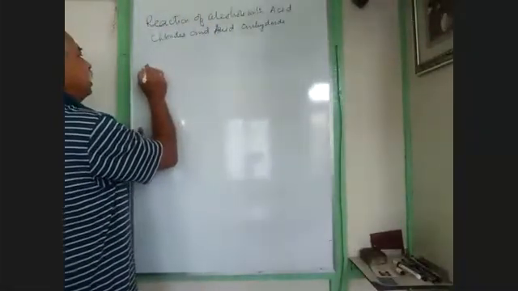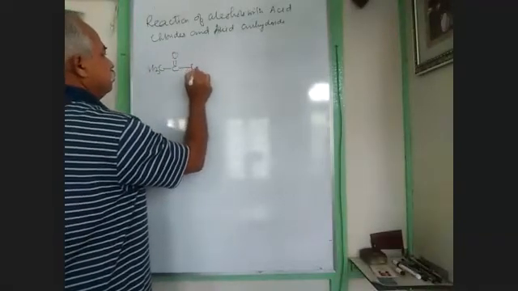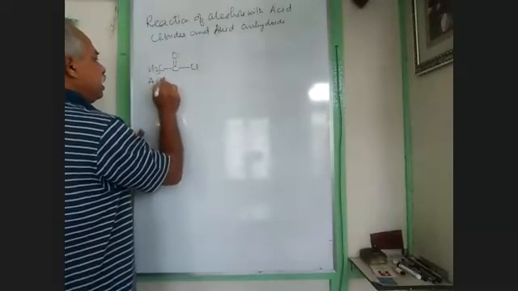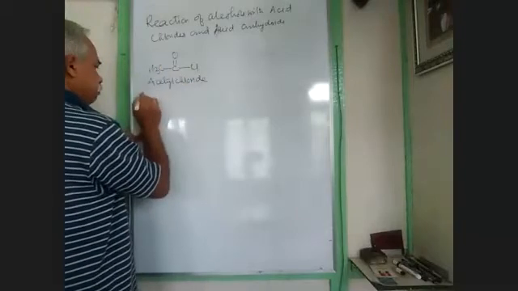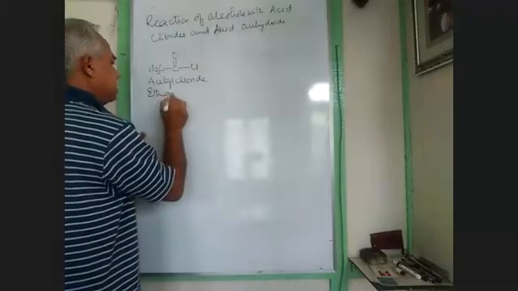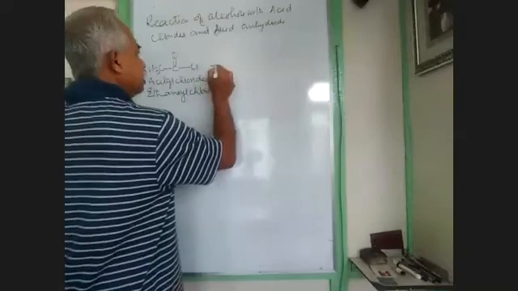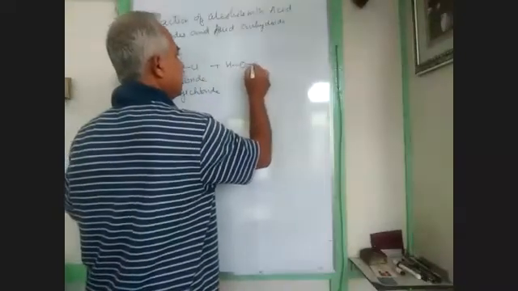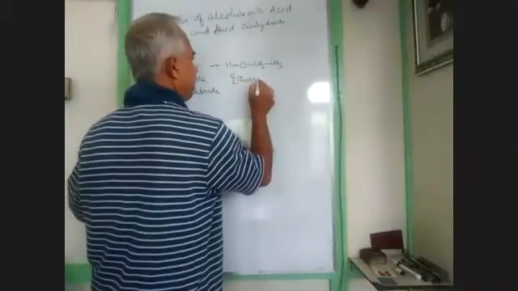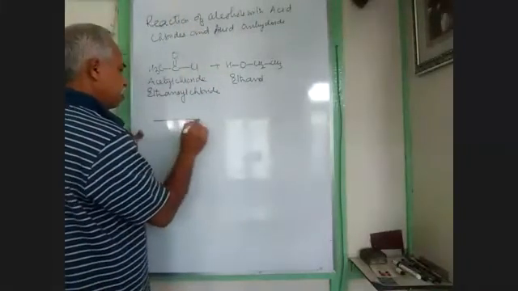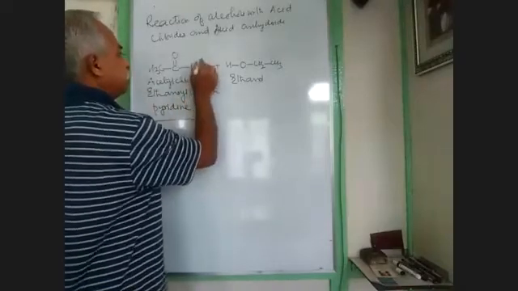See, I have taken here CH3COCl. This is called acetyl chloride. This is a common name. And what is the IUPAC name? It is called ethanoyl chloride. Clear? So now to that you have added ethanol. Then what you have to do? You have to use here pyridine. Okay, what is going to happen?